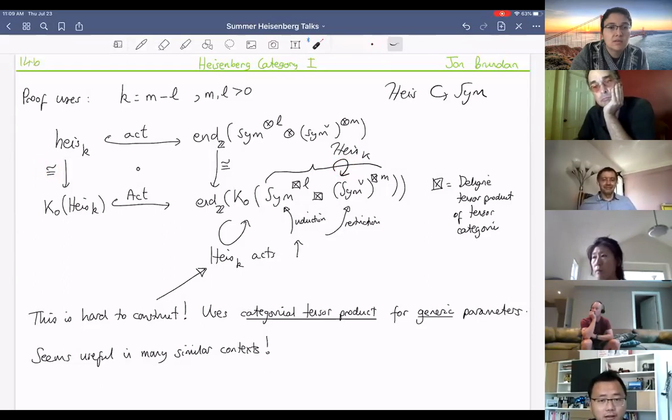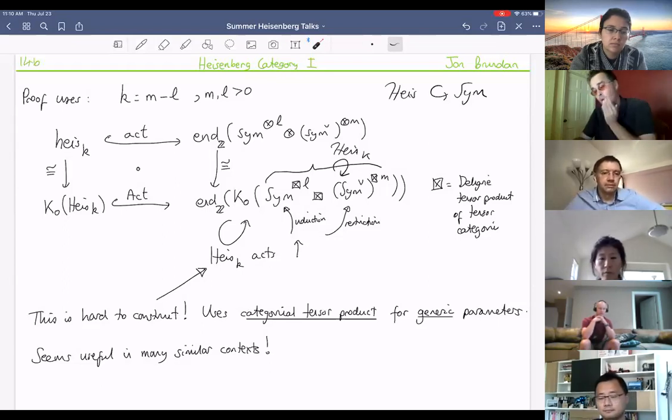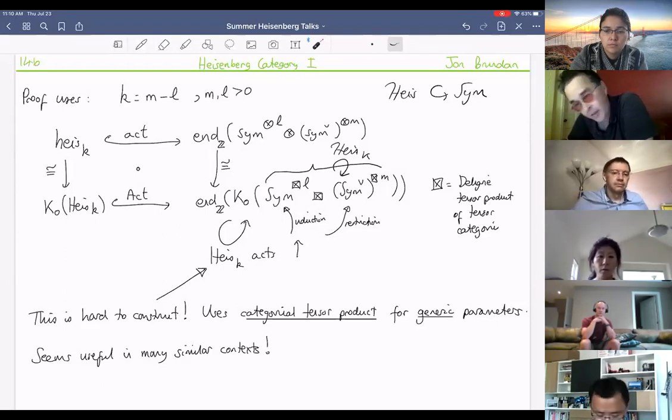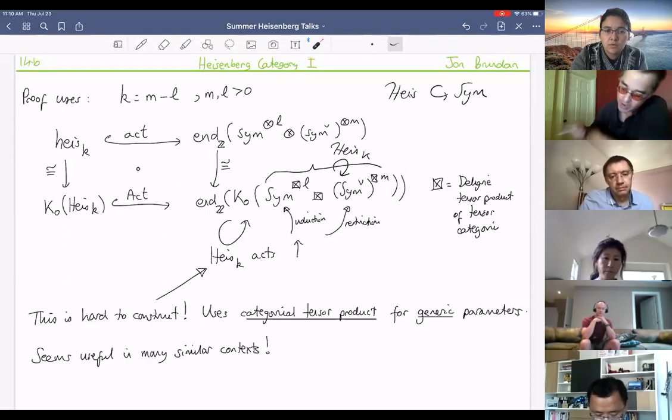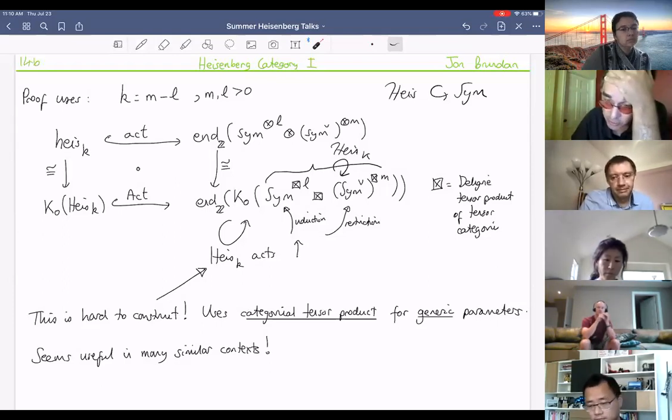I have a naive question. You can think of Heisenberg as some kind of double of symmetric functions, where you have symmetric functions with a product and coproduct structure. Is there any way to see this coproduct, for example, on symmetric functions or on the Heisenberg? So I mean, this is this categorical co-multiplication that I haven't talked about. That's a whole other story, but there is a monoidal functor.